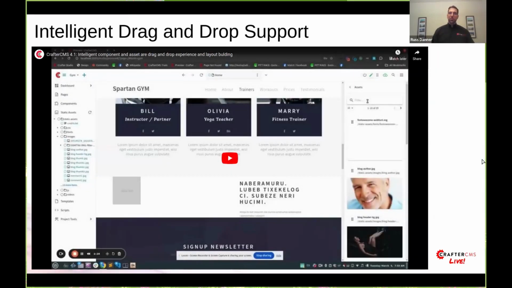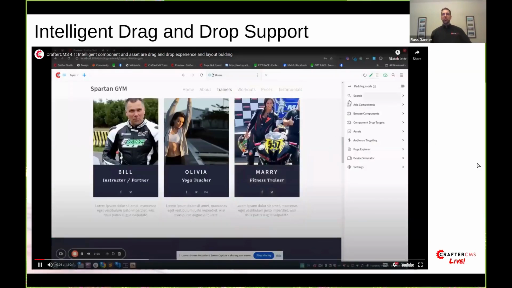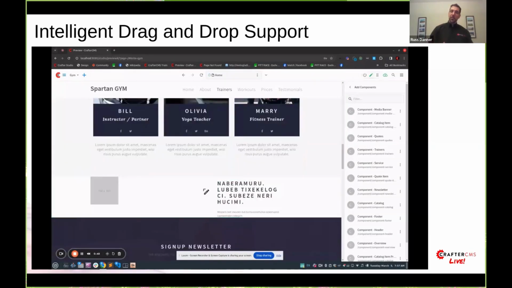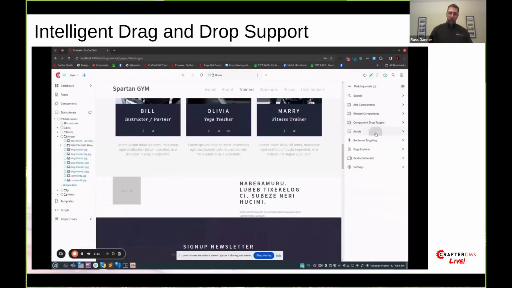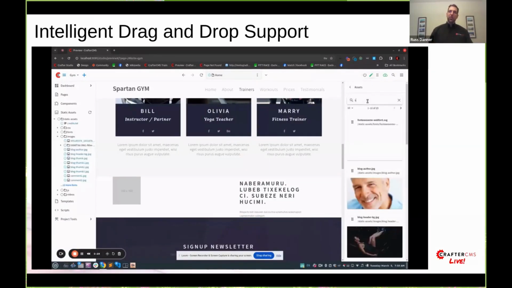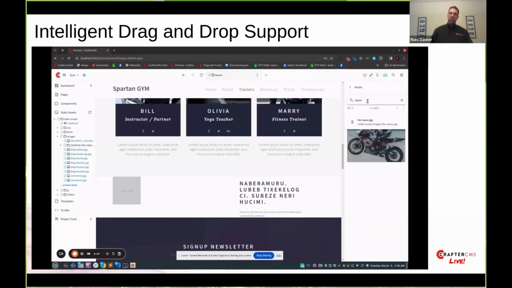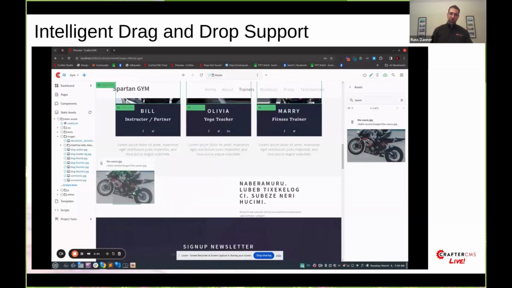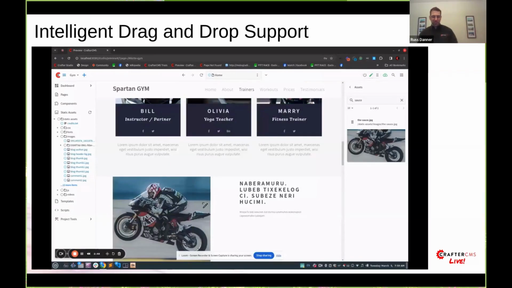Also, drag and drop support is intelligent. CrafterCMS knows where your regions are. If, for example, we go in and grab a component here that doesn't belong in this area on the screen, it's not going to give us a drop zone. But if we grab a component that does belong here, we can drop it. And you can define the rules of where content can be dropped and different types of content, and Crafter will enforce those rules for you. So we drop that content there, and now we can start to fill it out. So we'll find an image, we'll drag that out, drop it, and you can see again, the image knows where it can go. We drop it in place, and we're off to the races.